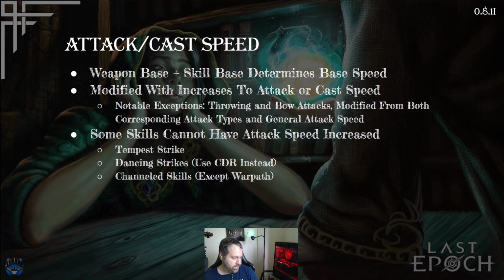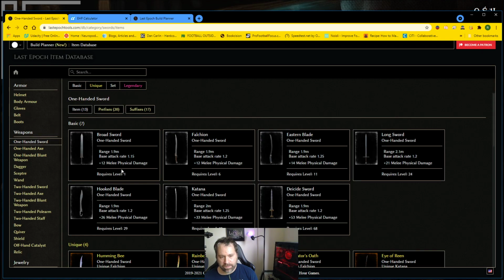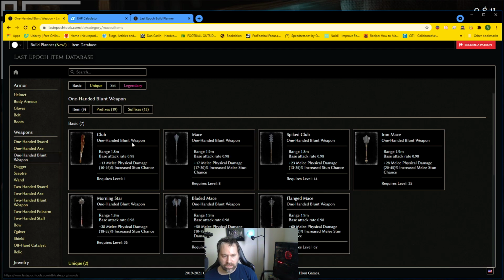So, pull back up our handy dandy Last Epoch tools. For example, these one-handed swords here have a base attack rate of 1.15, 1.2, 1.25. We go to a slower one, club, 0.98, 0.98. Is there an average in the game? One is like your average. If you have one, you'll get the expected speed of the skill. If you have higher than that, it's actually faster. And if you have lower than that, it'll be slower.